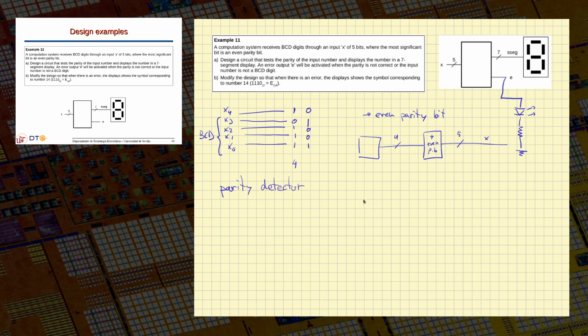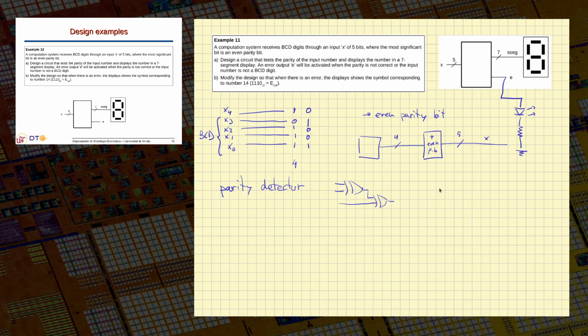We know that we can build one just by using exclusive OR gates. With exclusive OR gates, we build a parity detector, which is also a parity generator. In a previous example, we used one as a parity generator, but now we want it to be a detector. You remember, it's just a matter of chaining together exclusive OR gates, or simply building a multi-input exclusive OR gate.